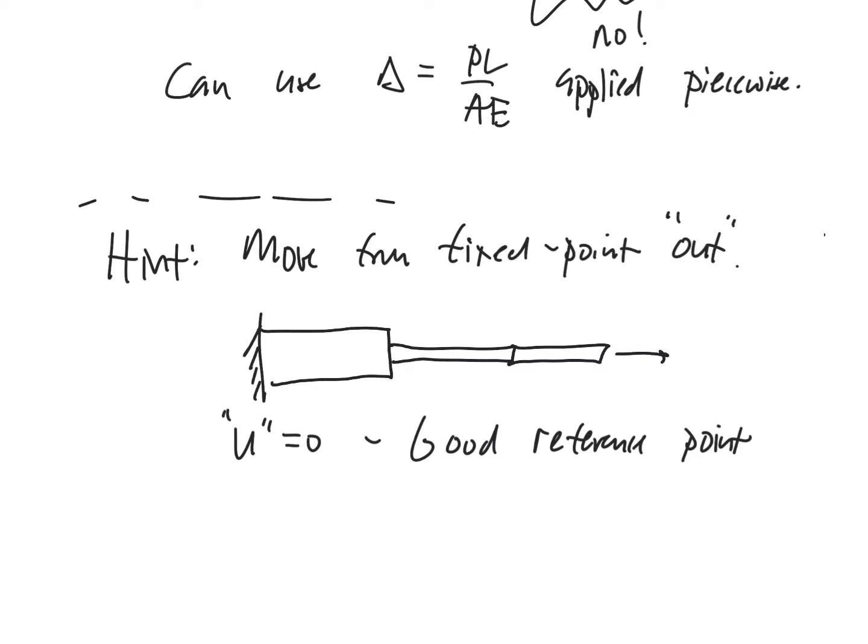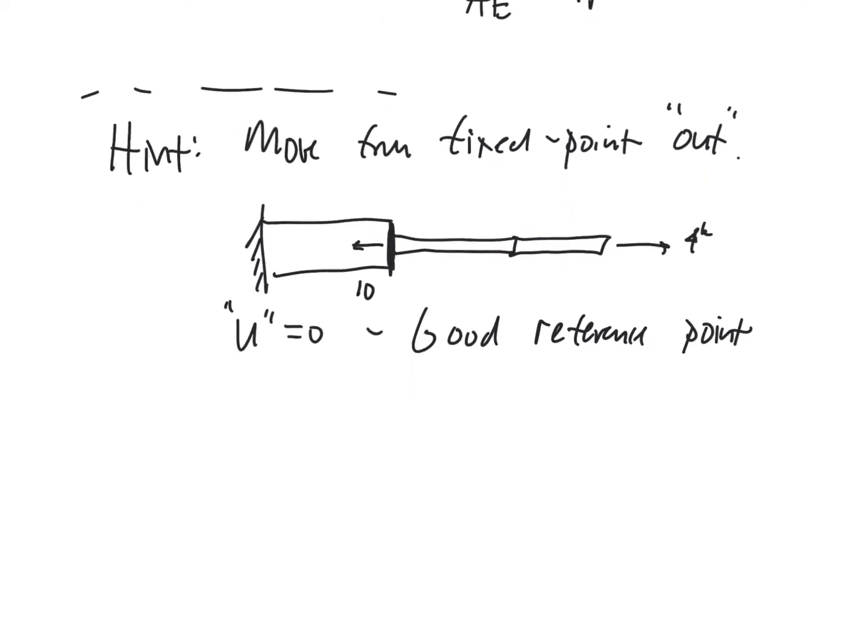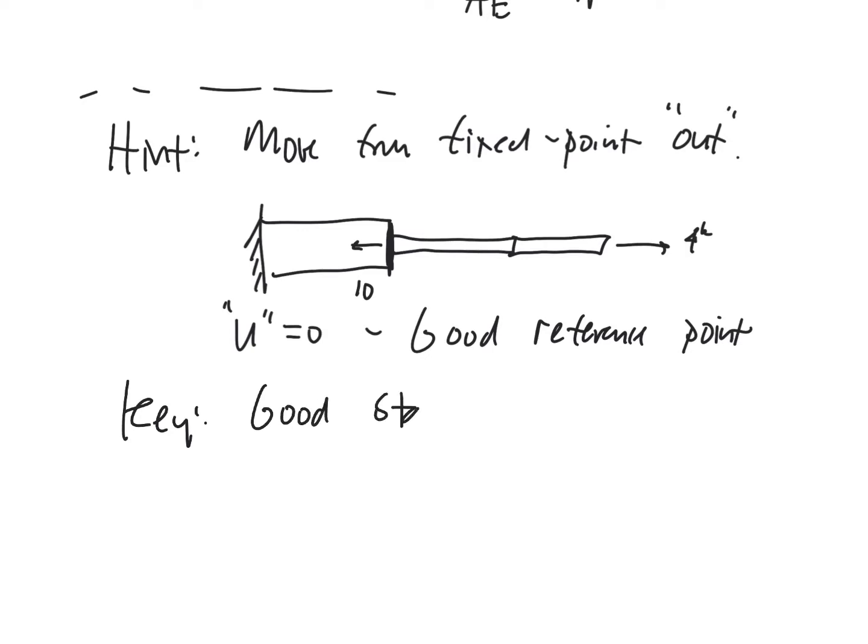So again, we've got this bar force, that's the 4, and then this is going to be the 10. Notice I moved it, I put the tip of the arrow there, but again, what we're doing is we're assuming it's applied right at that location. One useful trick then is to always make sure that you start with a support force. So when you do your statics, in fact, let's write this up. The key is to do good statics. And you're going to see why that's important, especially with relation to the sign of the axial bar force.